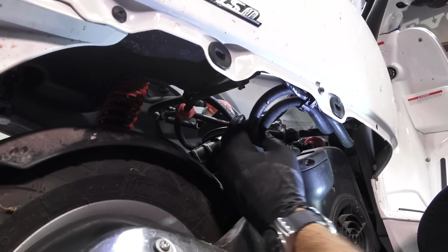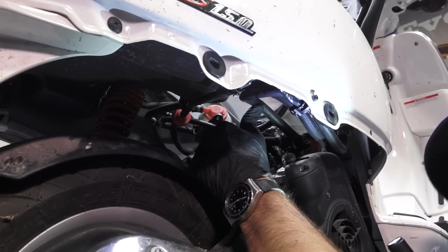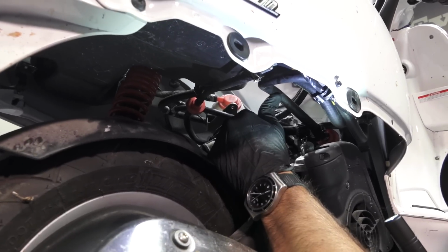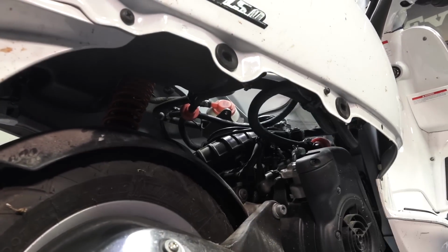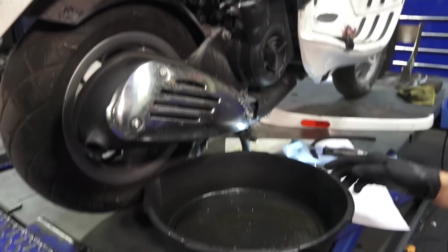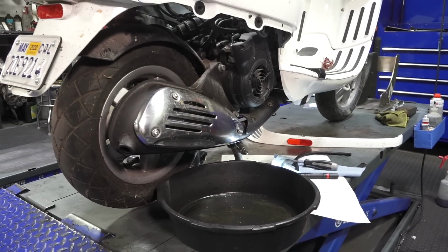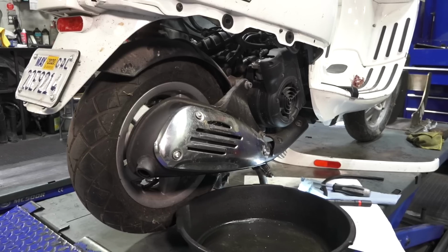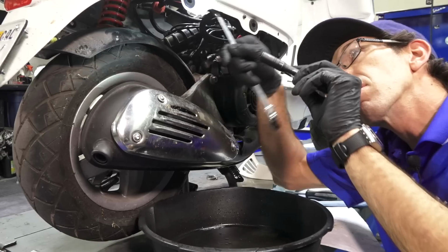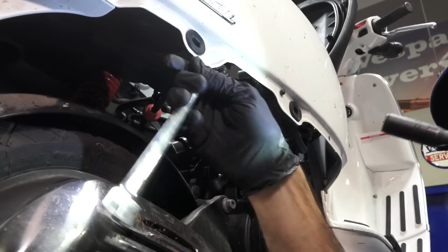So we're gonna go ahead and remove the clamp. You may be able to do it with a small Phillips screwdriver, or you may need a socket to loosen that little thing. So we're gonna get a little 7mm socket and pull that out. And you can see I have a pan ready, because when you pull that tap out, it's likely to lose some gas, even if you siphon all the fuel out of the scooter. So I'm gonna go ahead and loosen the clamp with a 7mm socket. Got a real shallow ratchet. You can do it with a 7mm combination wrench.